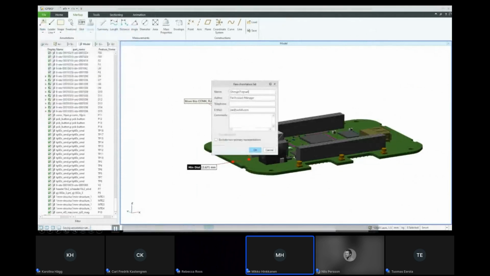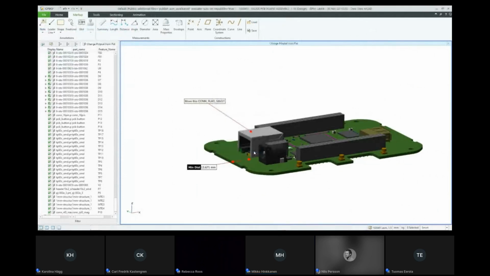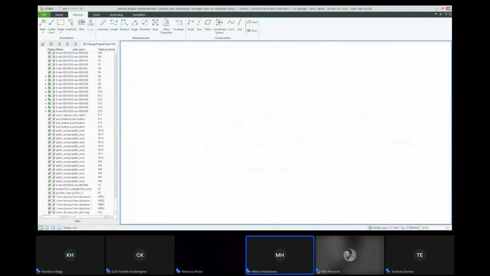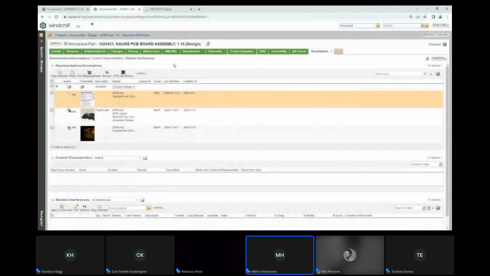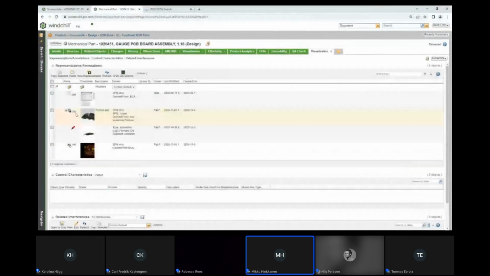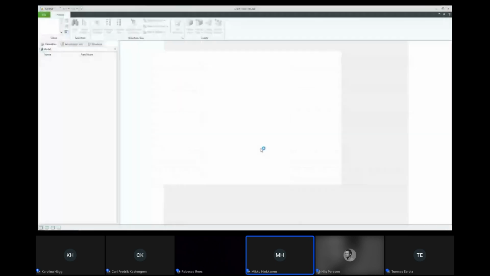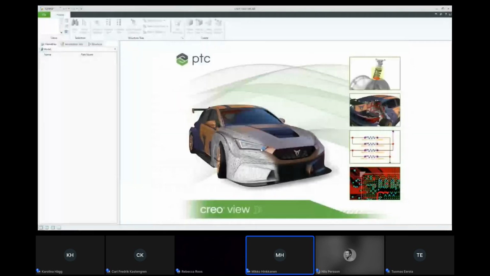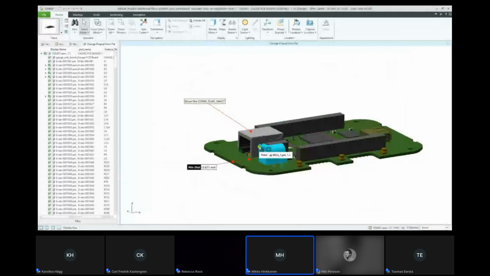Write some kind of a comment like, please change this one, or can I change this potentially? Store it, and it will be stored on the windshield on the product information. And of course, you can share that with your teammate and ask kindly if it would be possible to change this one. Please take a look at the link, and when he opens it up, it opens up exactly the same for him as well. So it's enabling really nicely the collaboration between the domains.